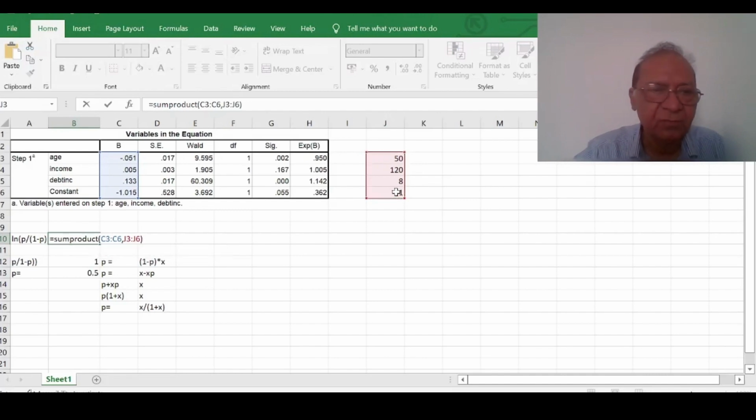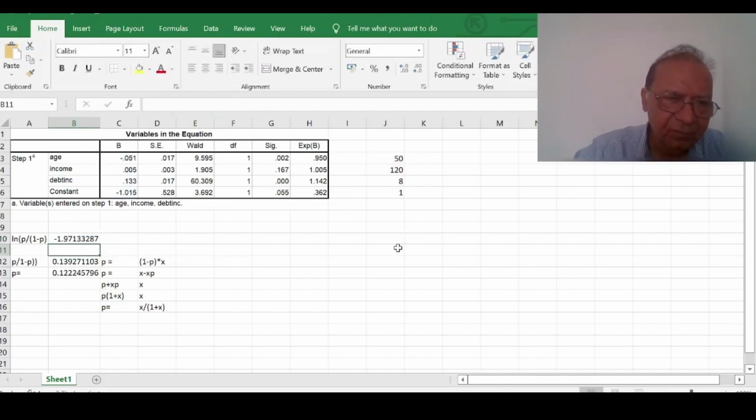So this one is your log of odds, which is minus 0.05, minus 0.051 into age plus 0.005 into income plus 0.133 into debt income ratio and minus 1.015 into constant.